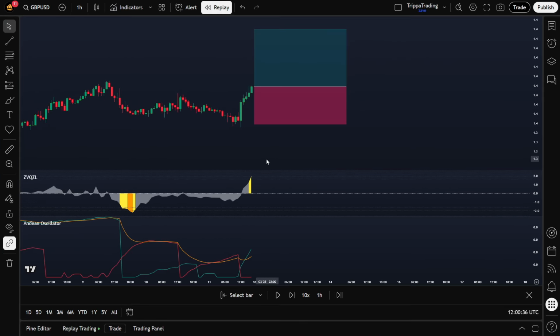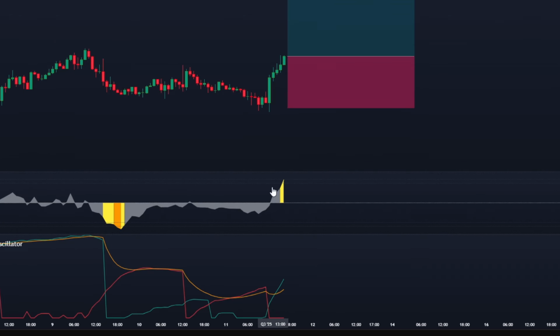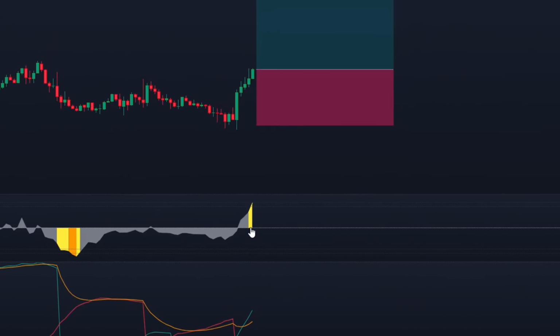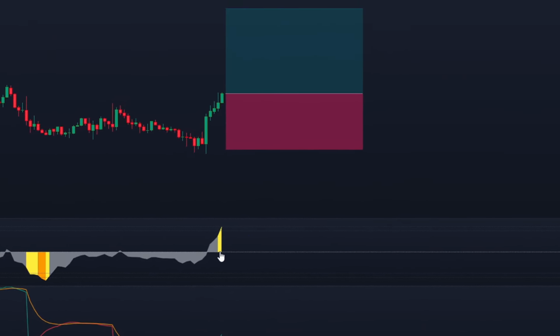Now let me show you exactly how this strategy plays out on a real chart. Here we can see the price is currently trending up. The green line on Andean has clearly crossed and gone above the other two, so we're only looking for buy setups. At the same time, you can see the VQZ histogram above level with our required colors. That's our perfect alignment. So right here, on this candle close, we can open a buy trade.